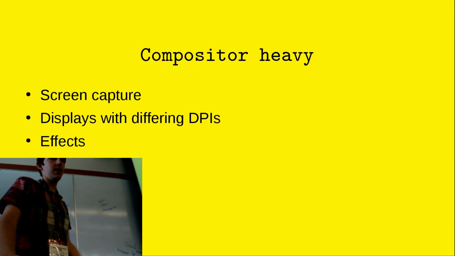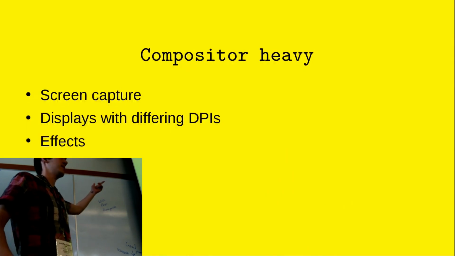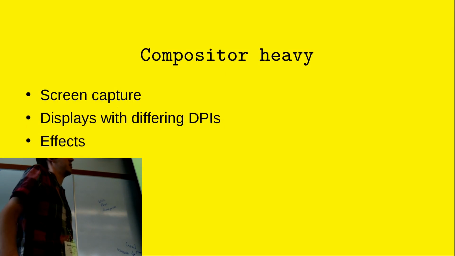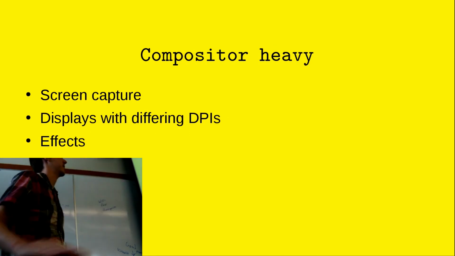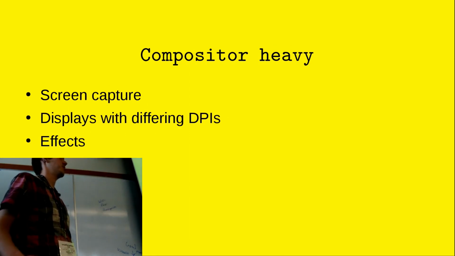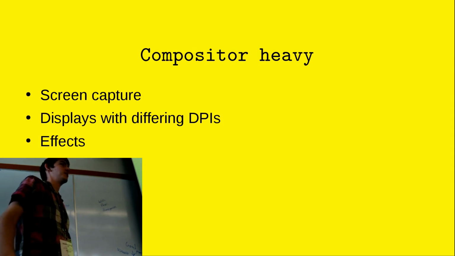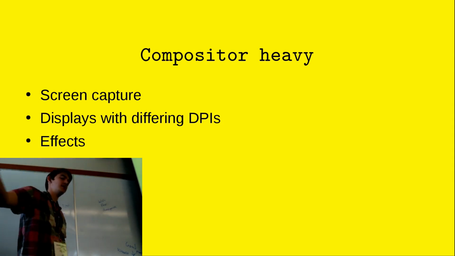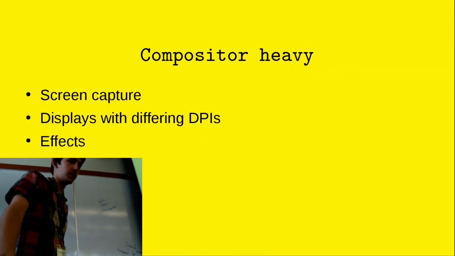So, as you might have picked up at this point, it's pretty compositor heavy. We're throwing a lot of work onto that, which in my opinion is a good thing, because on the X11 side of things, we wrote compositors anyway, and it just overwrote a lot of the work the X server was doing. So now we're just like, well, screw the X server, we're just going to have a simple, straightforward rendering platform. And we threw all this crap into there, and now you've got to implement that per compositor. Or maybe make some protocols that'll fix up all of this.